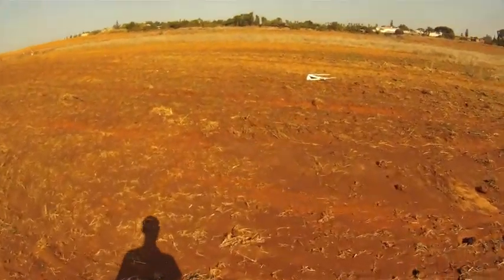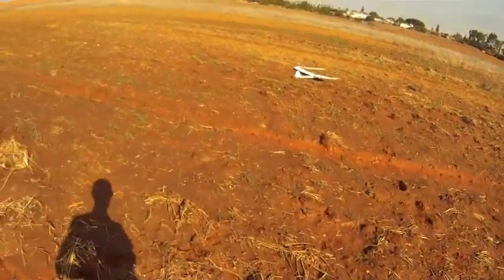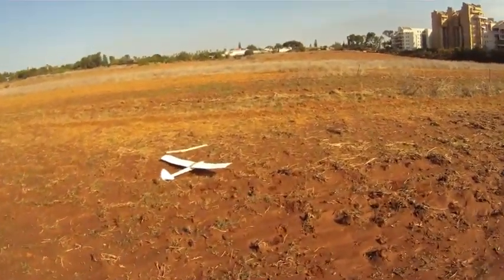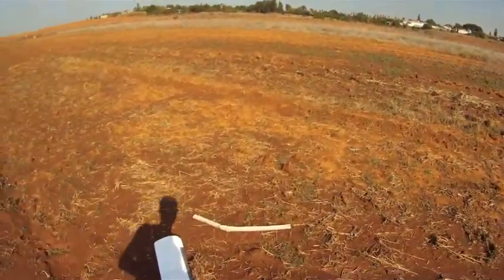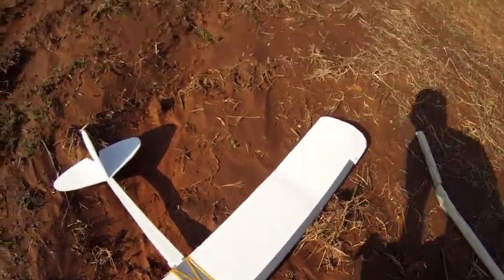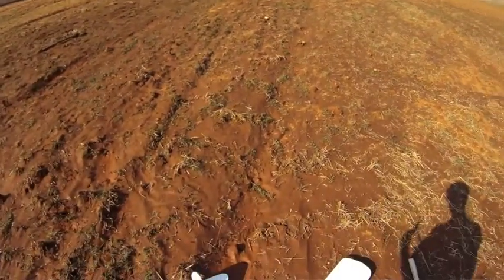As much as I don't really get along with them, they're quite cool for one simple reason. They're more noticeable in the sky. I broke the prop on this crash, which kind of sucks, because that's the only prop I had for the simple Soarer. So at least we know it's flying.